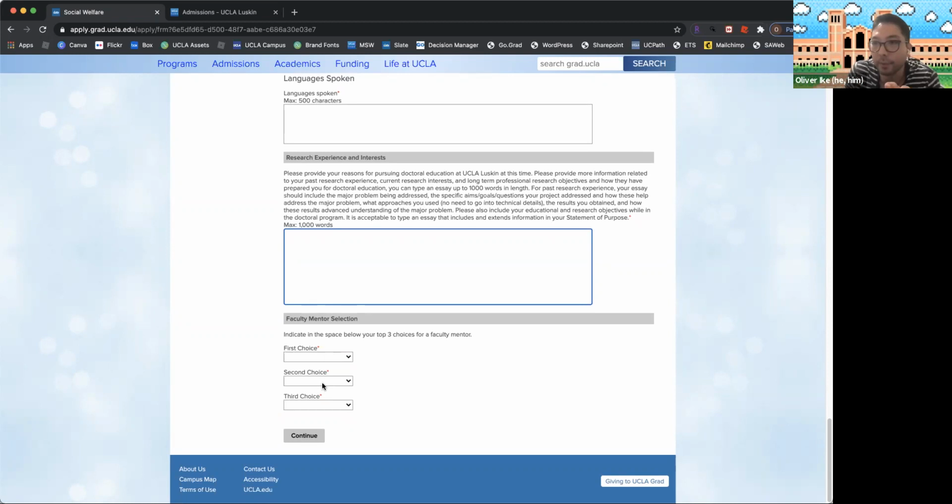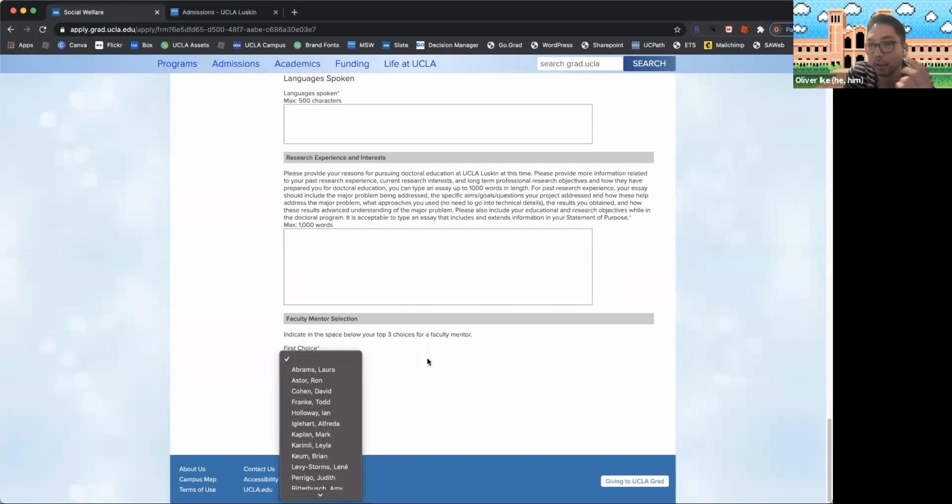So that's the main difference between the master's program and the doctoral program, in addition to your faculty mentors. You're just going to want to make sure there's a little drop down here. In your order of priority, you're going to want to choose which faculty members you're interested in having as your mentor. This is really important because this is really going to dictate your fit for the program. We were missing a couple new faculty members, but everyone's been added now.